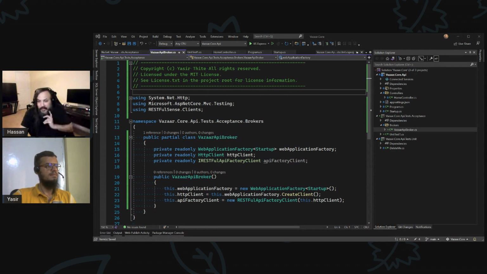Now, I want to build something called API test collection. And this API test collection will use that little API broker, the Bazaar API broker, and add that on top of your test. So it says inject that startup initialization so I can actually make successful API calls. Let's go and create that real quick.